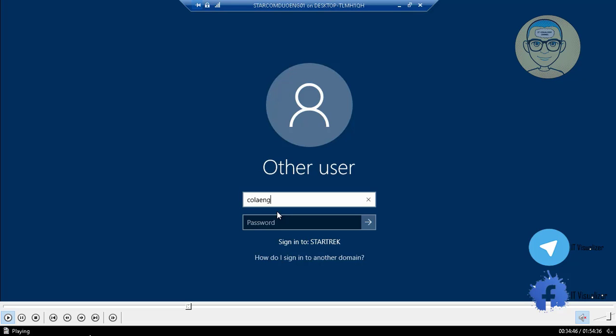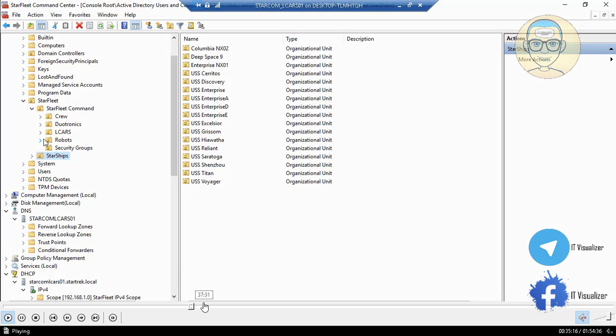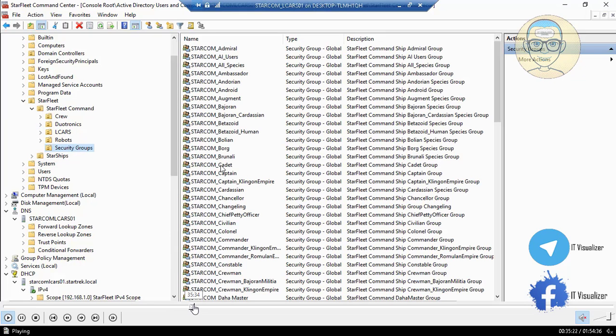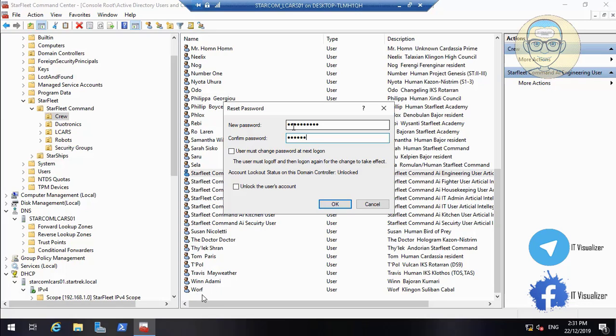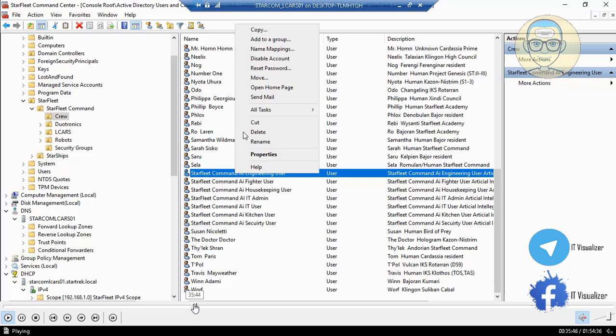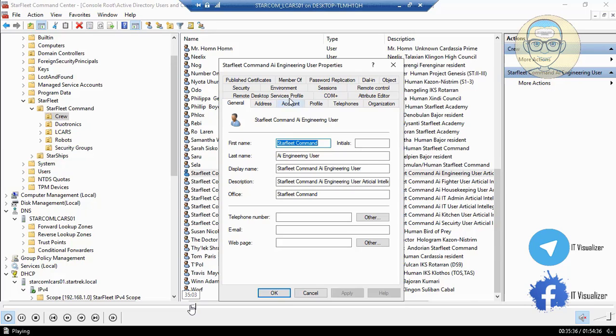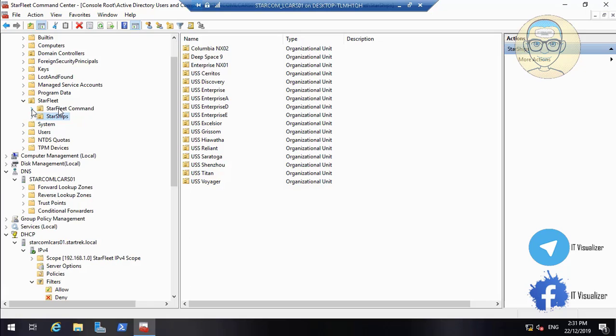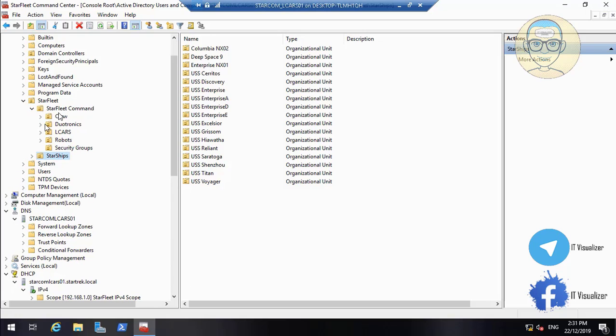so now we will go here. I will just show you all a little bit. We will go now to the Starfleet command. We'll go to the crew. Okay, just a moment. So we'll go now to the crew. Okay, just a moment here. So we'll go to the ships. Okay, not here. We'll go to the Starfleet command. Okay, and then we'll go to the crew.